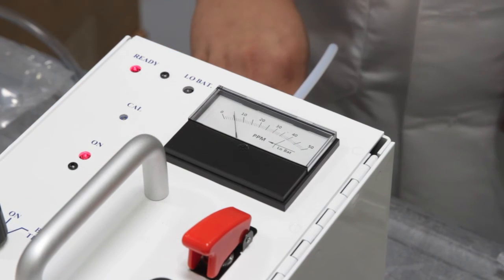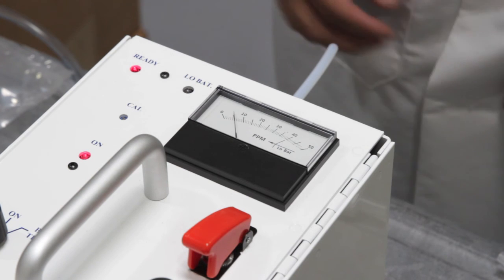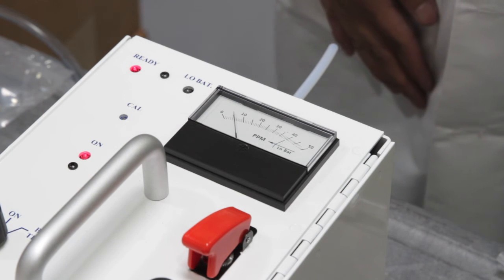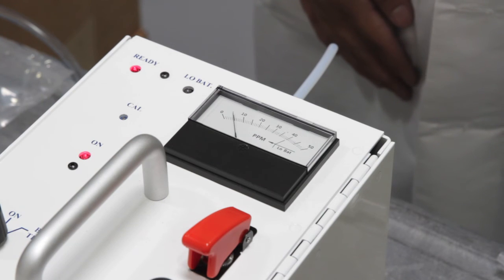Allow the monitor reading to stabilize for 3 minutes. Then repeat the procedure 2 additional times. Using a 5-liter bag is recommended, as it will not be necessary to refill the bag each time. In this case, do not re-zero the instrument.